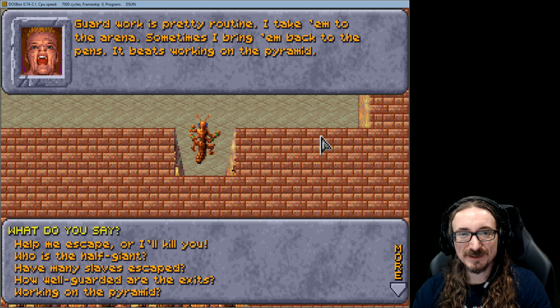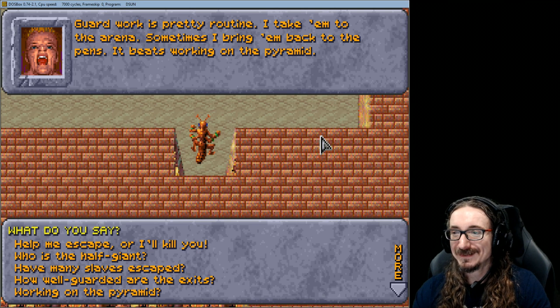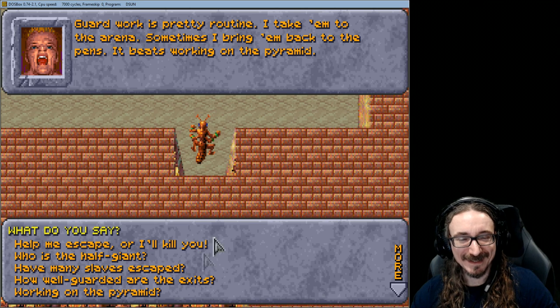Guard work is pretty routine. I take him to the arena. Sometimes I bring him back to the pens. It beats working on the pyramid. I went to college for 4 years, and that's what I do.